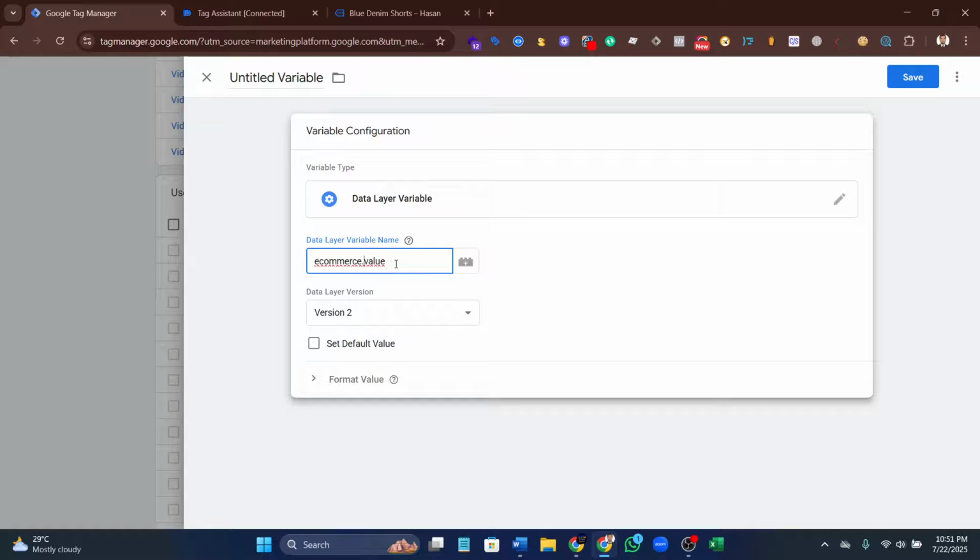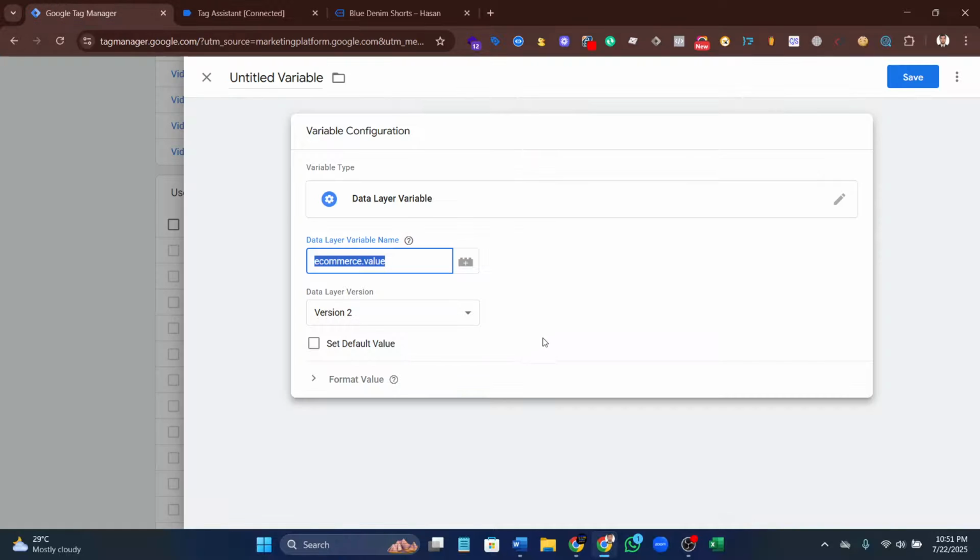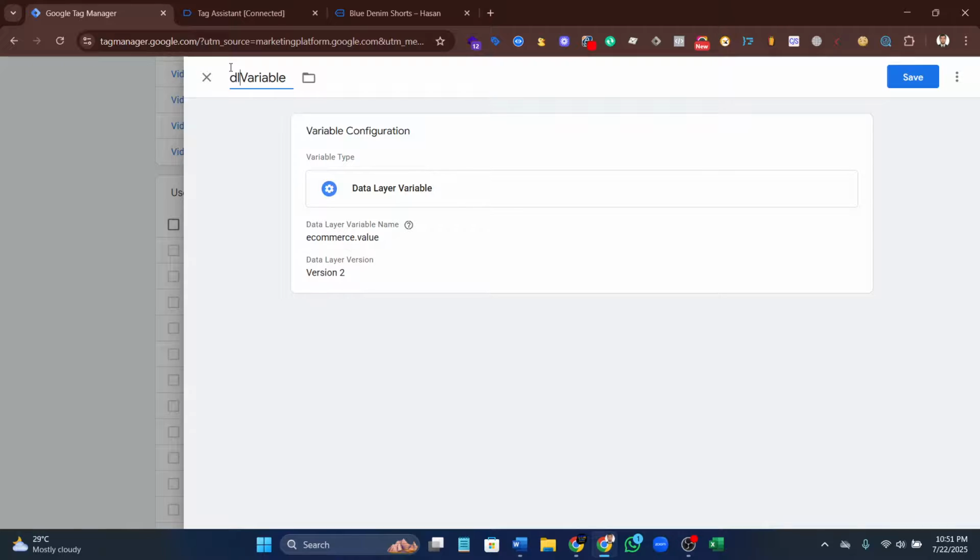It's case sensitive, so please make sure it's the same small characters as in the data layer variable. Name the variable DLV value variable.